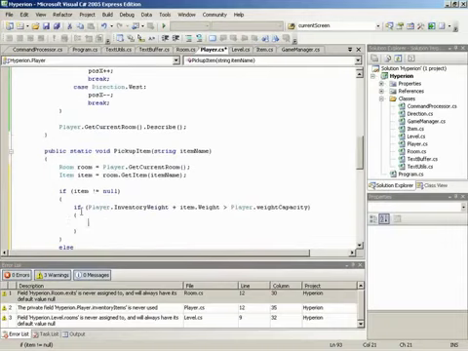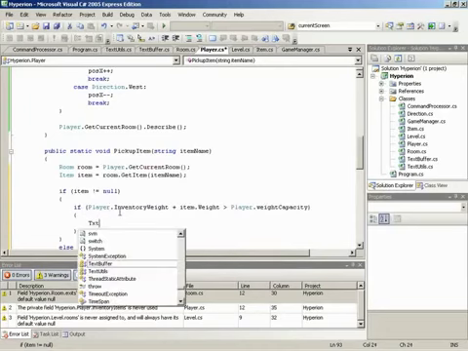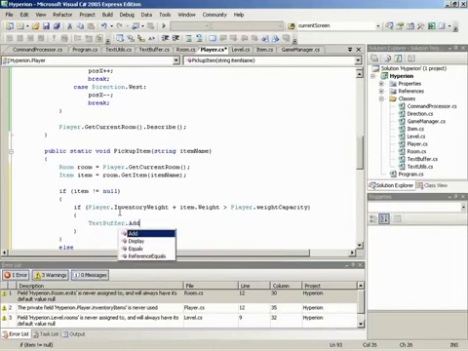So if this item weight would put us over our capacity, we need to tell the user that that's what would happen. So we'll grab our text buffer, we'll add to it, and say, "You must first drop some weight before you can pick up this item."